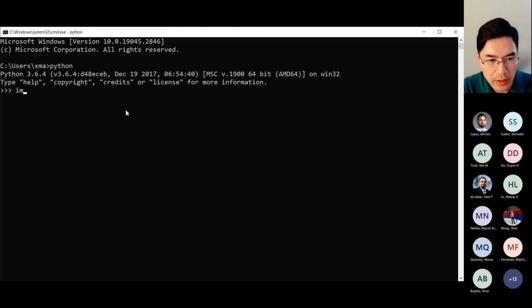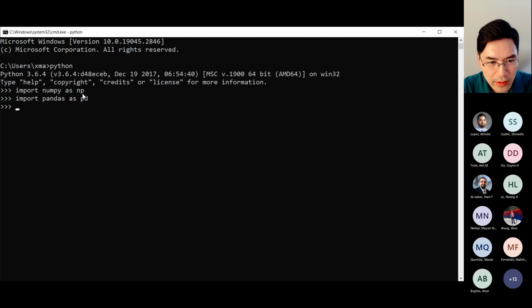So I can import. Of course, here you lose the contextual features like color coding and other things like tab completion. You don't have those, and you probably don't have auto indentation either. So it's a very plain programming environment. Anyway, import numpy as np, import pandas as pd. So this feels more like the old times, you know, the DOS system.